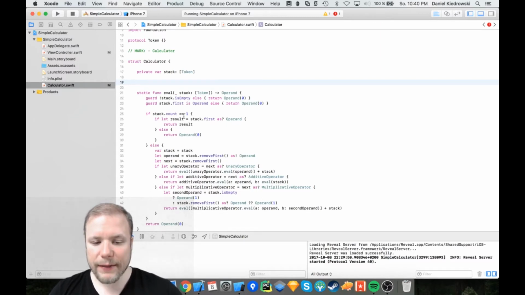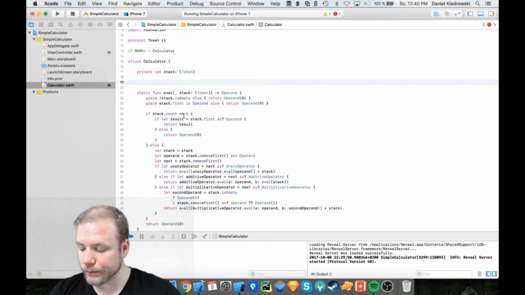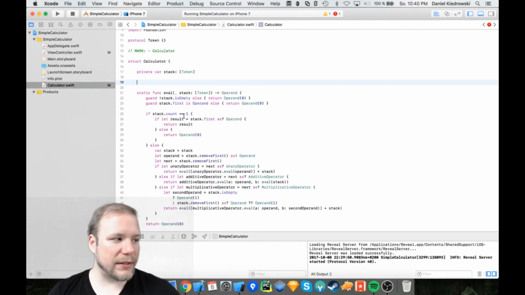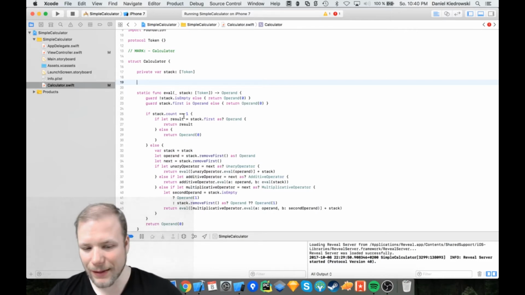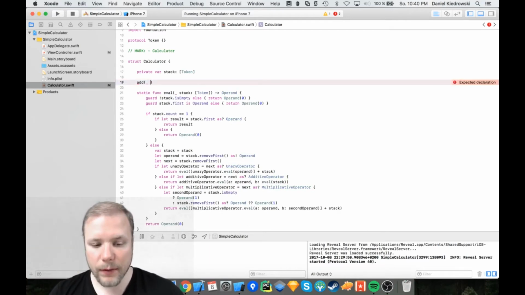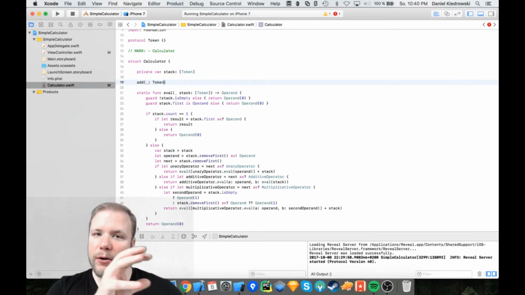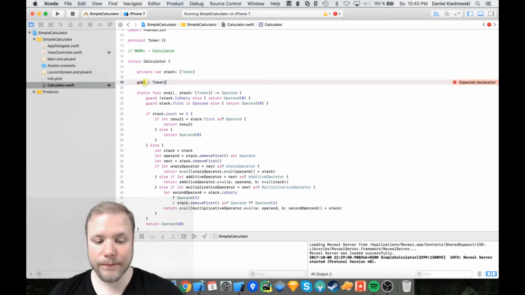The first is that we want to add operands to our stack, or not just operands, more like tokens. So we need a method that adds a token, so one piece of formula, to our calculator memory, our stack.